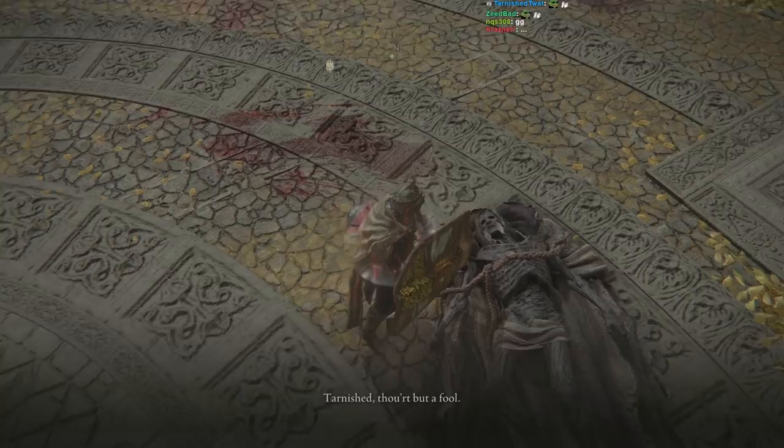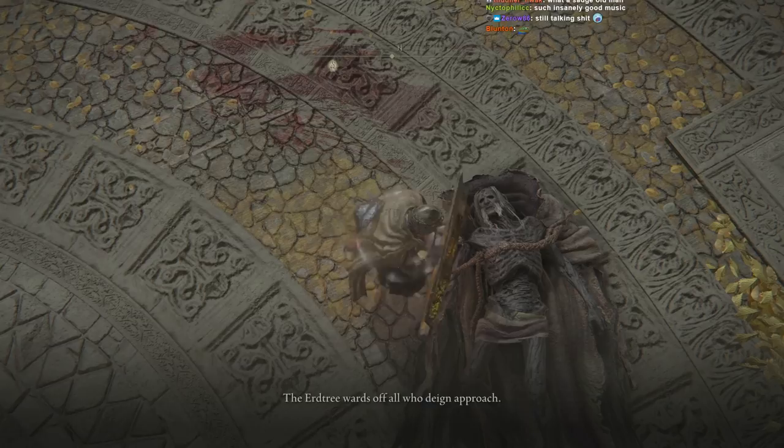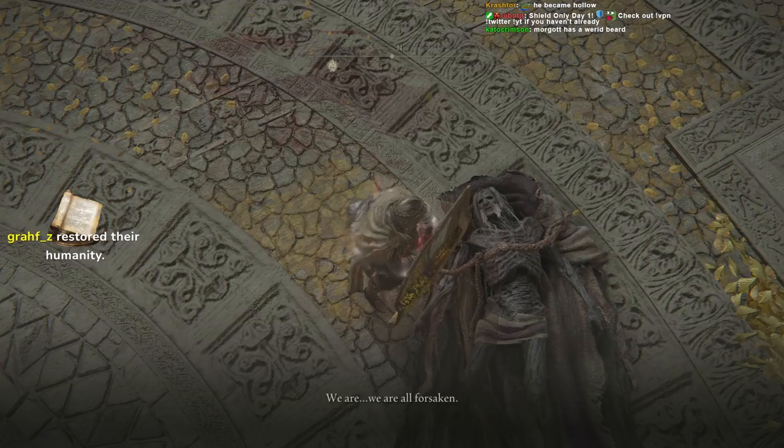Tarnished. Not but a fool. The Erd Tree wards off all who deign approach. Yeah? We are all forsaken.